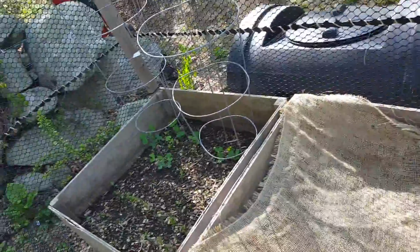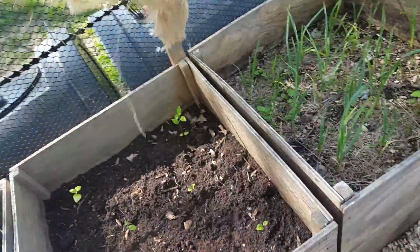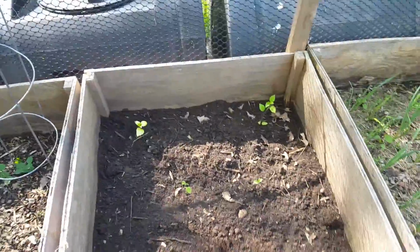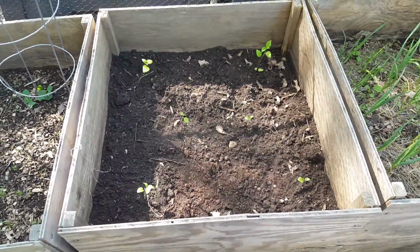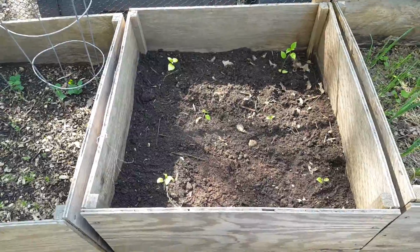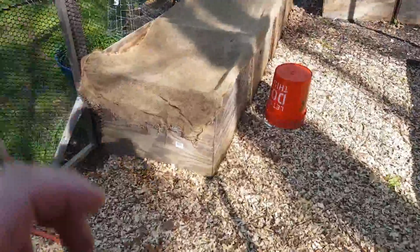So we'll uncover this burlap over here. Yep, these are tomato plants. Now we have a bunch of different varieties of tomatoes this year. We have Atlantic Prize tomatoes, we have Amish Paste tomatoes, we have cherry and grape tomatoes from my wife's grandfather's gardening days. Heirloom, everything we do is heirloom. So we have those. Now we just lay the burlap over the top. It provides decent coverage.